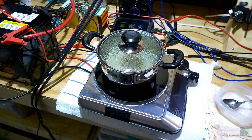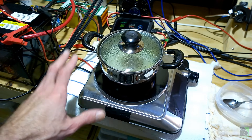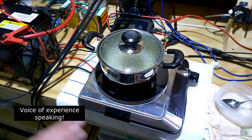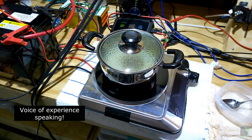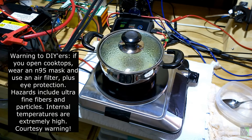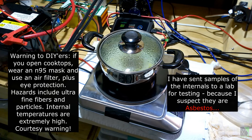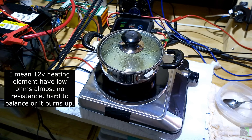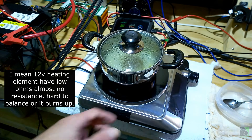Why does cooking need an inverter? Well, that's just the way things are. But this is proof that it's absolutely possible to have a 12-volt cooktop and cook food on it. It does not need an inverter — it's just 12 volts DC going straight into the cooktop. Granted, I had to completely rip it apart, and some of these cooktops are very hard to work on — some are impossible, depending on how they're constructed. There's also a breathing hazard: you have to wear a dust mask because there are fine particulates inside the heating elements. Some you just can't get open without cracking the glass. Running at 12 volts is hard because you're essentially working with a short circuit — that's what's inside this cooktop, and that's not much of an exaggeration.